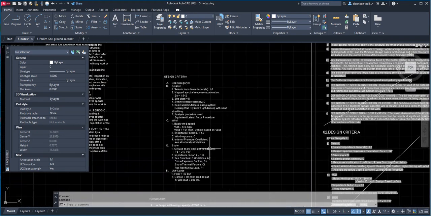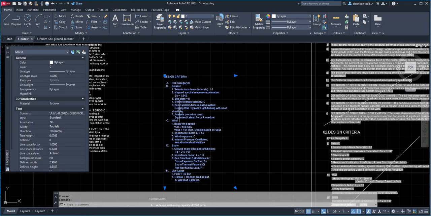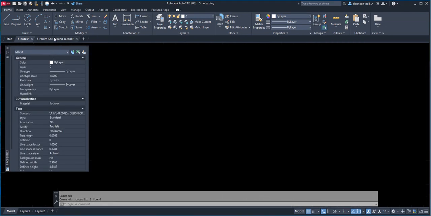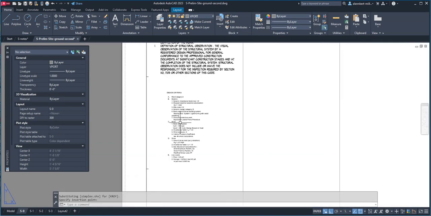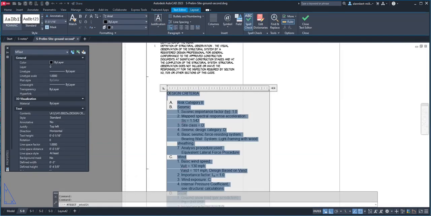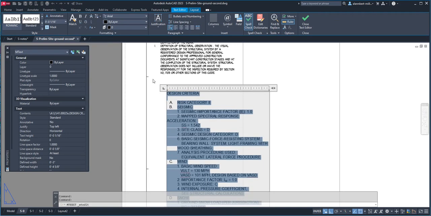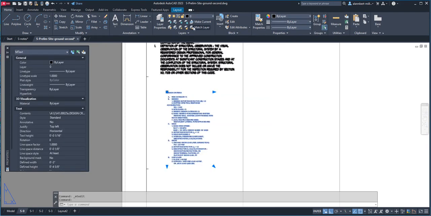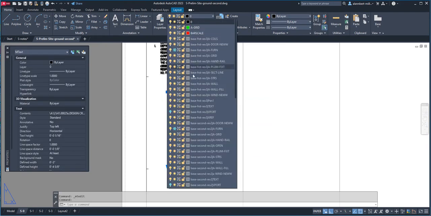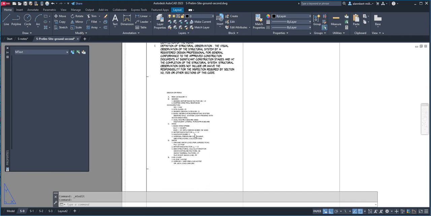Okay, so again, we're going to Control C, and then over here Control V, put that there, double click, Control A, change the case to uppercase, click OK, and then make sure that it's in layer notes.